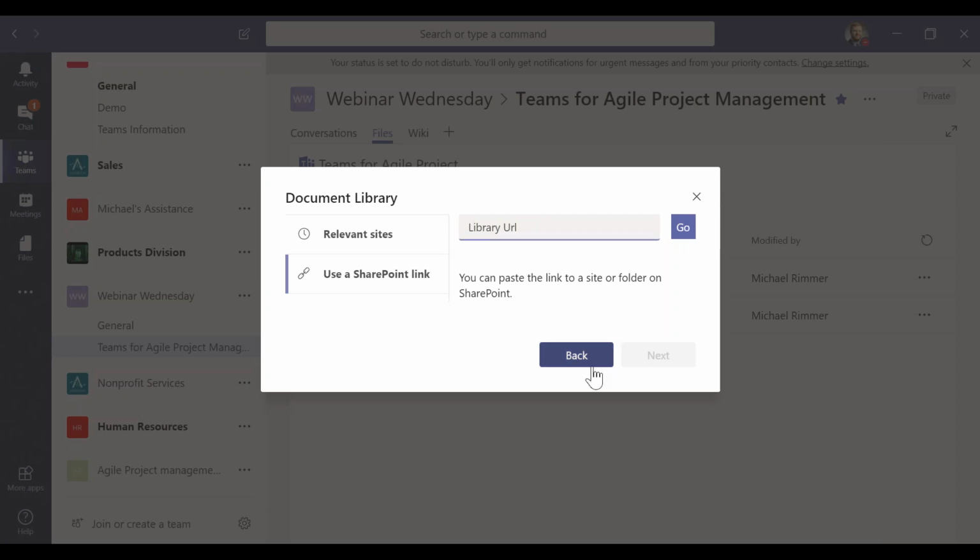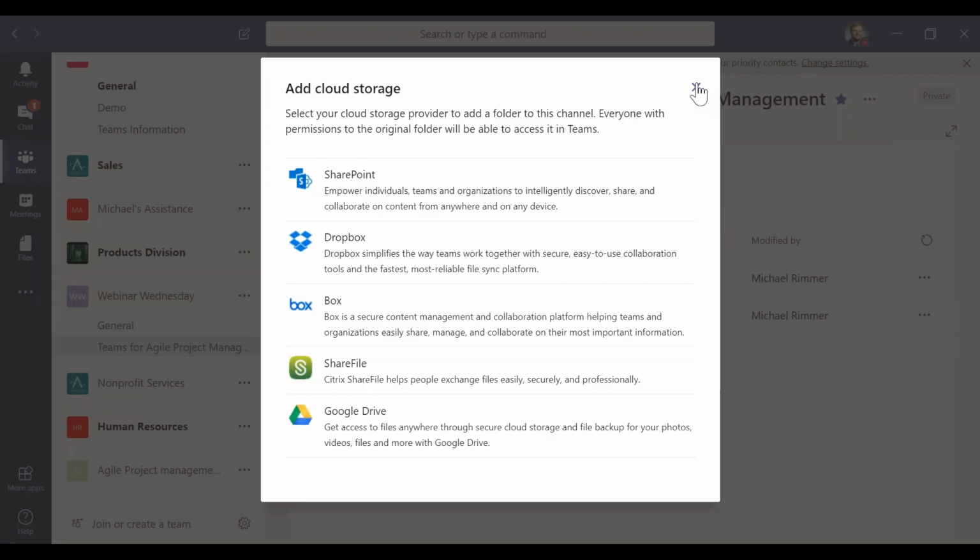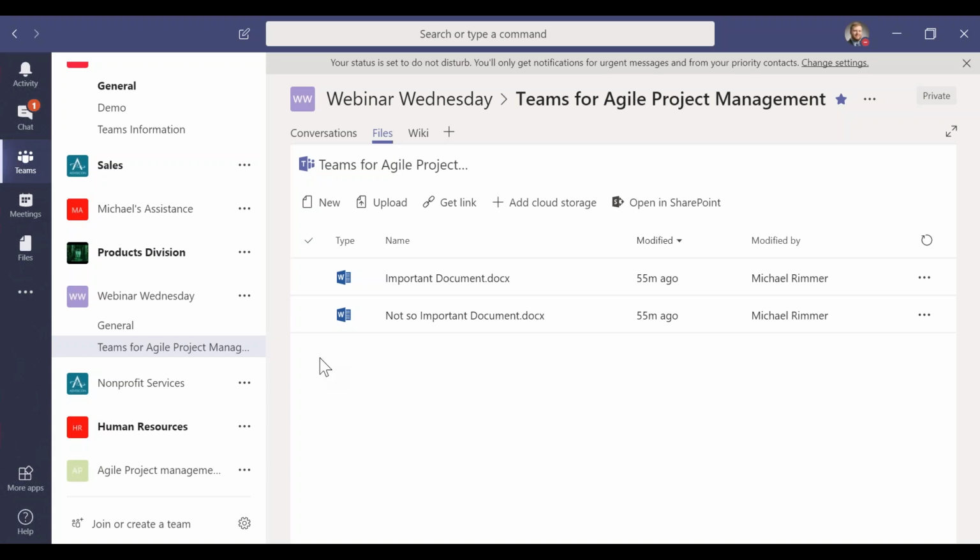I add it in there and I click Next, and then I would get a OneDrive folder right in here. And then I can click on that and access all of our project sites within there. And that's incredibly helpful for us to organize all of our files within one project site for that project, but keep it within Teams where we can still collaborate together. I can also open this document library in SharePoint by clicking on it, and it opened it in my other account. So let me go ahead and pull this up.